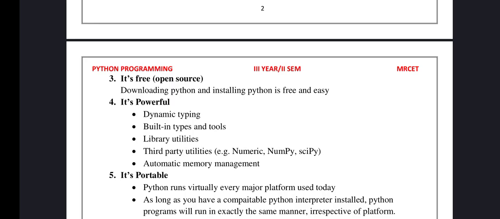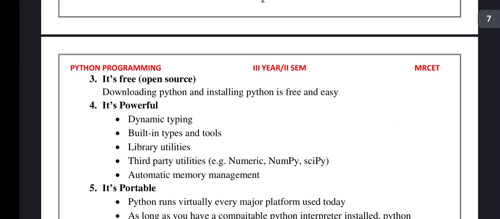Third, it is free and open source. Downloading and installing Python is free and easy. Fourth, it is powerful: dynamic typing, built-in types and tools, library utilities, third-party utilities, for example NumPy, SciPy, and automatic memory management.